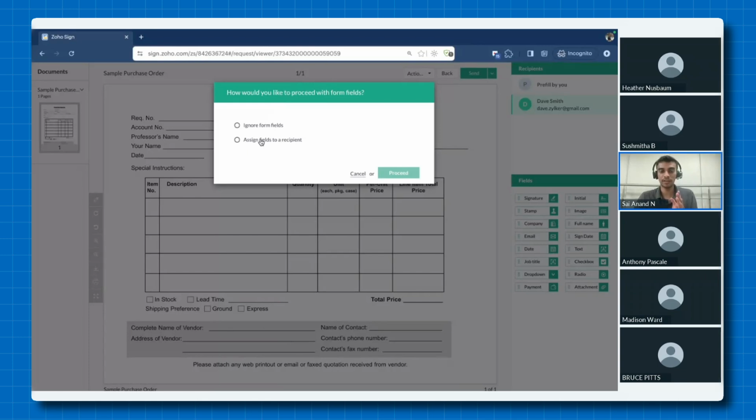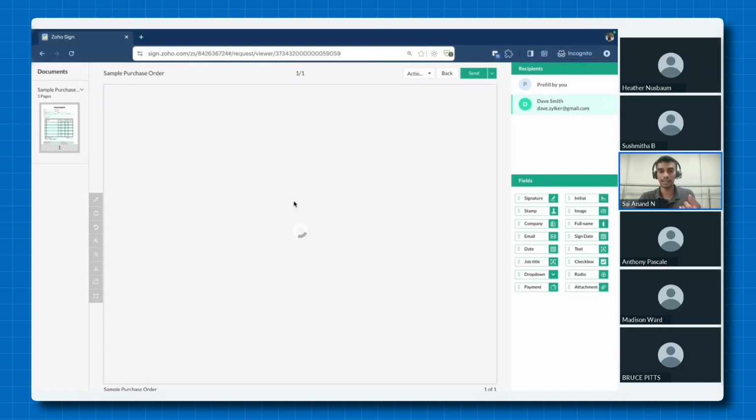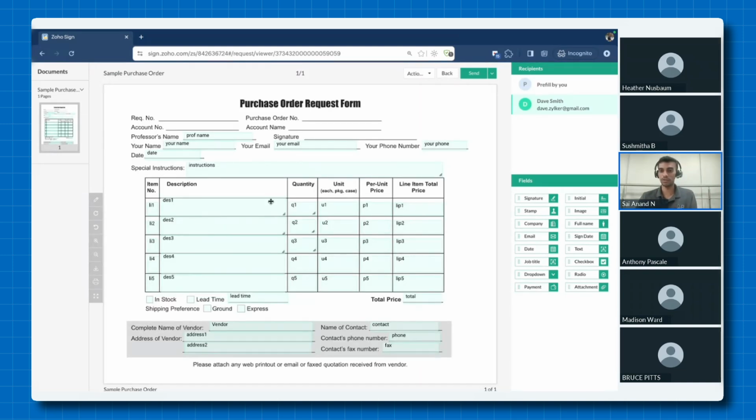If I click on ignore form fields, then the AI field detection is not even going to kick in. But if I click on assign fields to recipient, then I can choose among the recipients whom the detected fields will be added to. Now if I click on proceed, it's going to automatically detect fields and apply them. So you wouldn't even need to drag and drop.